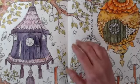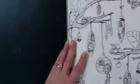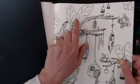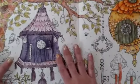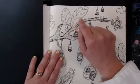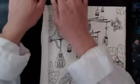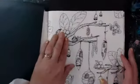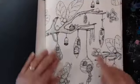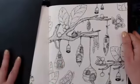So, okay, but anyway, a couple of things. First off, Jennifer Crackalacken asked if she could see me color just some leaves with just color pencil. So even though we're using ink tints on here, I'm going to take a little minute to do these little leaves with just pencil, like Prismacolor pencil, just so she could see. And I know a couple people probably want to see leaves too. So she wants green leaves, and I'm not sure on these berries. I probably won't color the berries. I'll just color the leaves because there's lots of berries here, and I'm not sure what color these are going to be yet on this particular page.